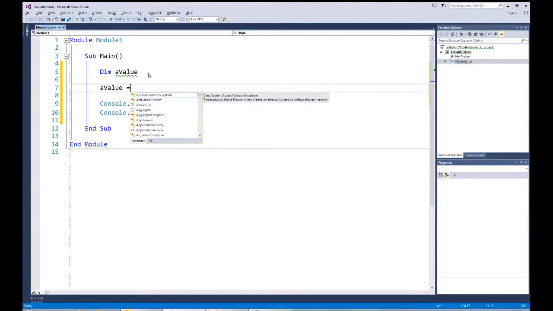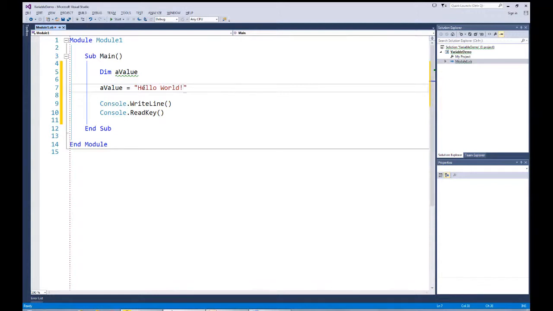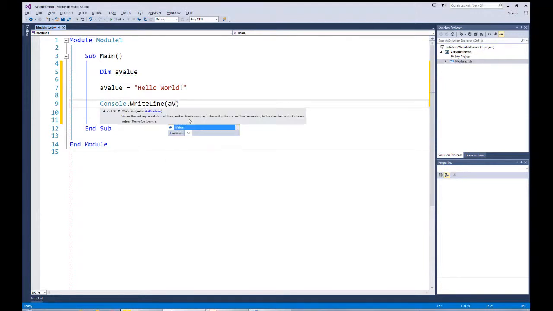And we use the equal sign to assign to the field on the left of the equal sign whatever we put on the right side. So this is an assignment operator, not so much a mathematical symbol of calculations. In this case, I'm going to assign it a literal string. This one's in quotes, so I'm going to say Hello World. So I've assigned it a little string, hard coding in this case, that I'm going to assign to the variable aValue. Now I'm going to have a value in my output.